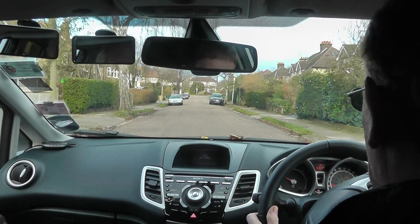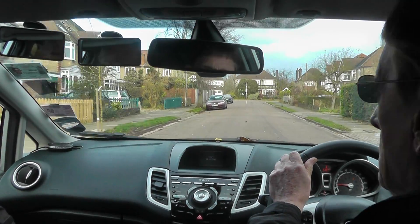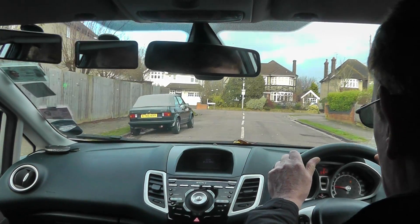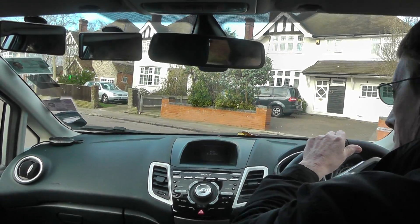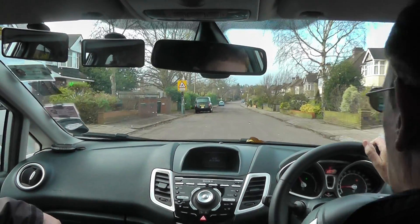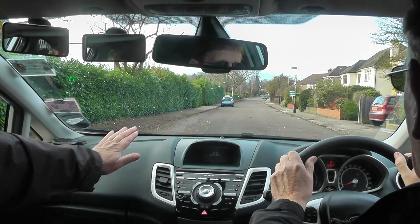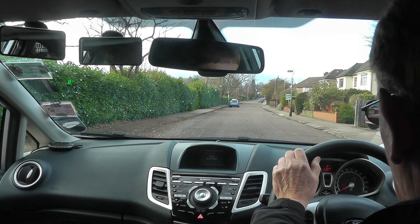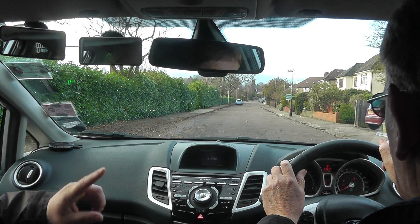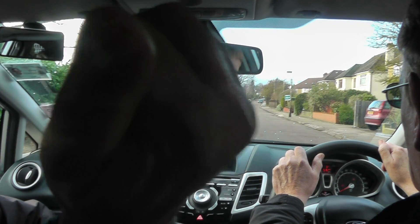Can I not just use the right door mirror? You can use the right door mirror, but there's a blind spot, Tony — you can't see everything with that mirror. And we're going to turn left. Stop! Okay, secure the car, Tony — go into neutral and start the car. We're going to park on the left there. But before we move off, look all the way around, put in first gear, prepare the car as usual. Look over your blind spot, Tony — is anybody coming towards you? Look over your right shoulder — your blind spot. Anybody there? No. All the way around.